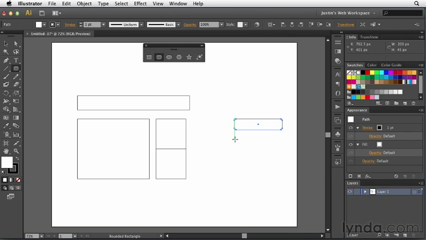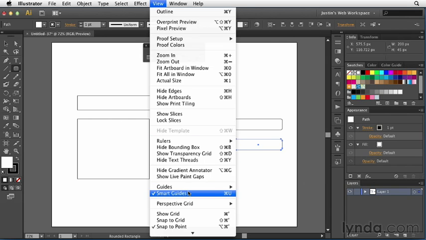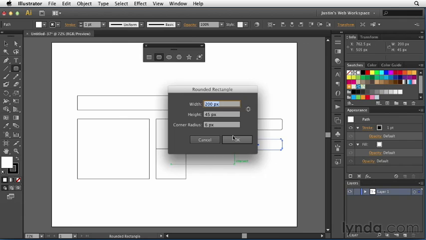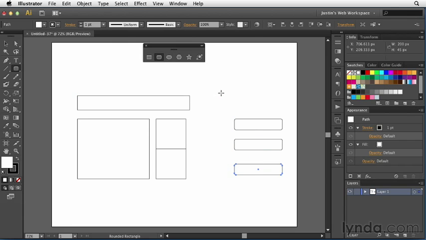And if I want to do another one, that's easy enough. Just click, hit OK. And I'm just lining these up with Smart Guides. If you don't have Smart Guides turned on, just go to View and enable Smart Guides, and they'll come right back on for you. And then once you're out here drawing, you'll see these little green lines appear, and you can easily line things up and create them. So there's a few buttons that I've created.